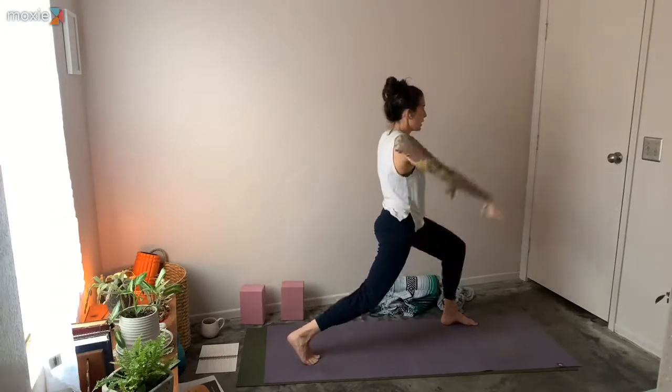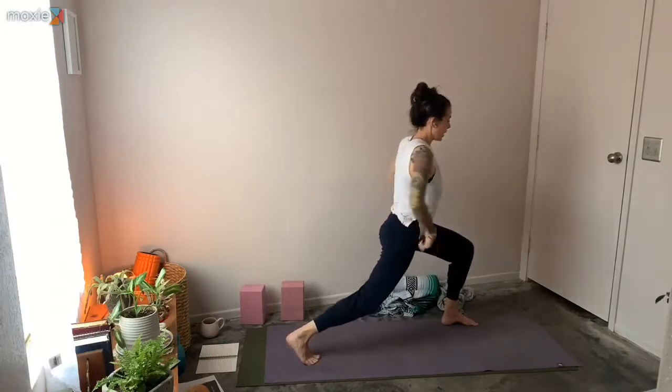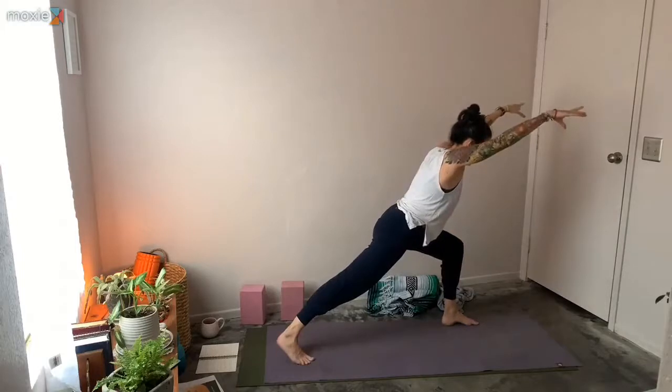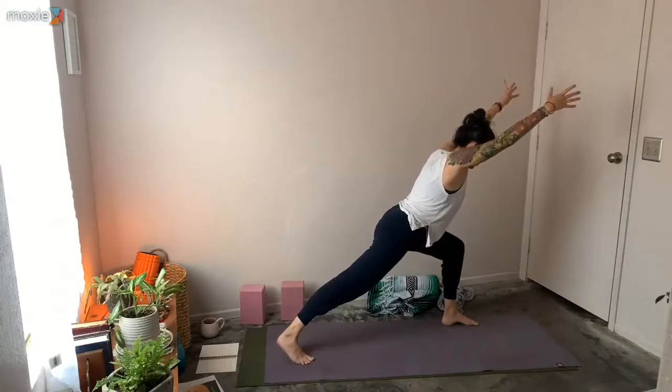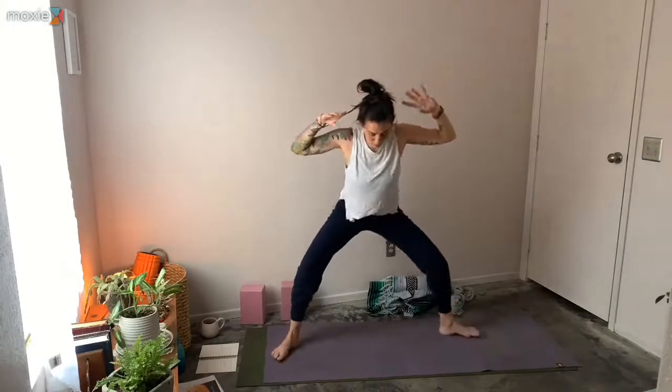Inhale it up. Exhale. Inhale. Reach that torso forward. As you exhale, we're going to open it up back again into goddess. Take a moment and move those feet around, move the toes around, wave those hips back, find the core and the spaciousness in your hips, and then draw your torso up.